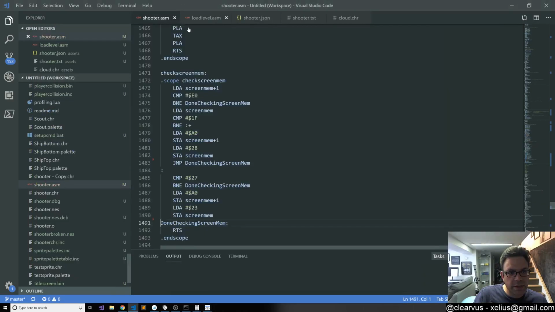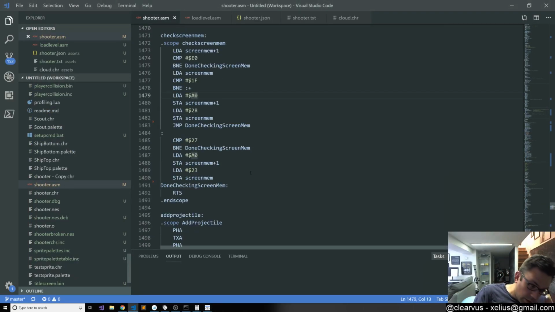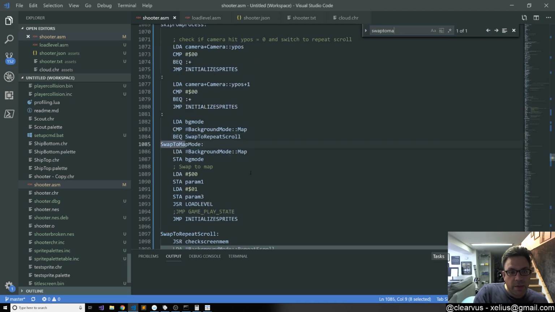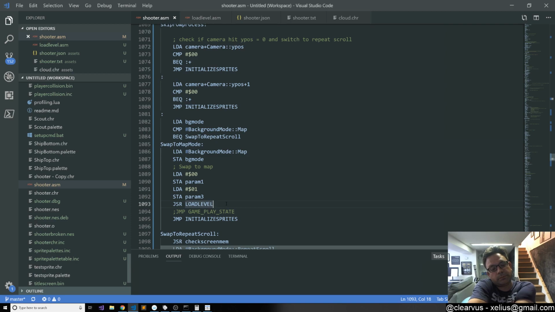The problem right now is we're going in to swap to map mode. So what are we doing? We're swapping to the map mode, we're loading the level. So screen mem should be at the right position.